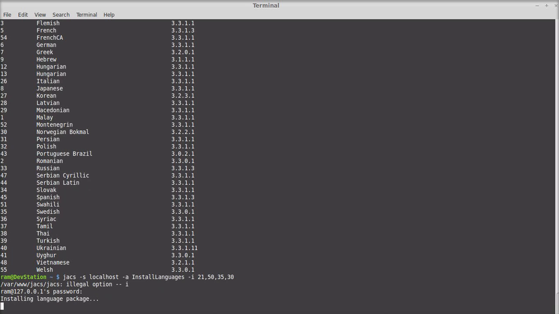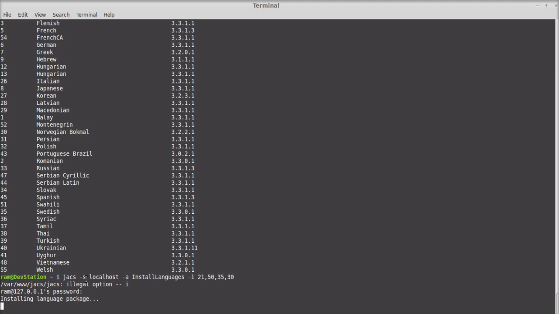I'll provide my password. So now it will download the packages and install all the packages simultaneously. Suppose you have multiple websites. Right now this -s specifies the server, and suppose we have multiple websites, so this application has a file called servers.sh, which is a configuration file. You can configure groups as well. So a group may contain multiple websites. So instead of the -s argument, we'll provide -g and specify a particular group. So the scripts will run on the group of websites.